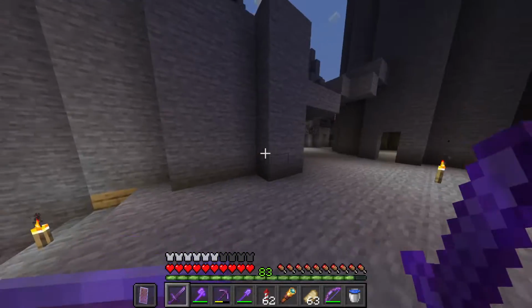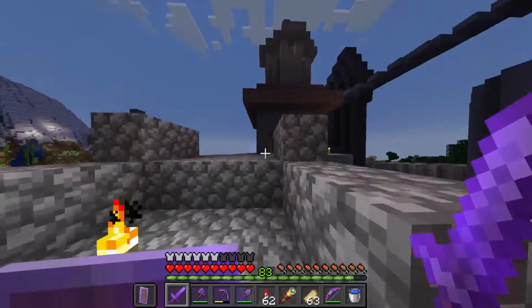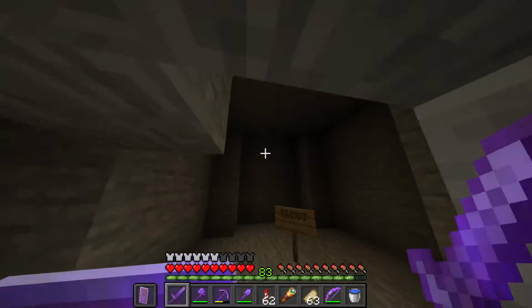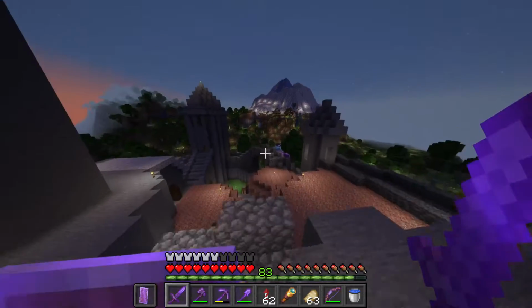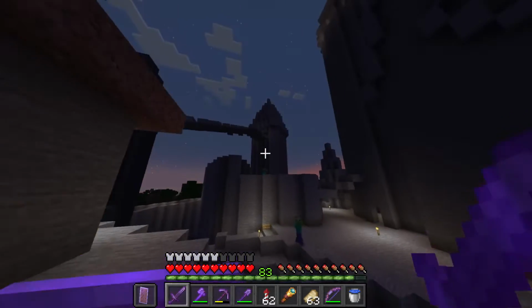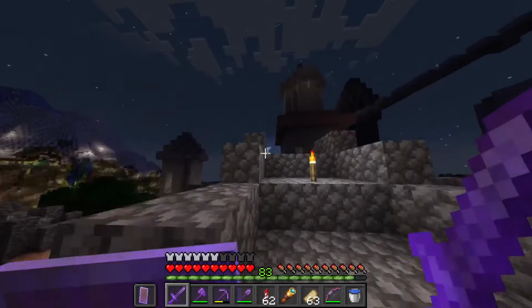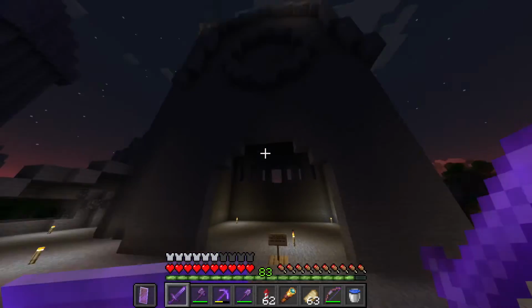Now moving up these stairs, we get to the more interesting areas. What this is going to be, I don't know, what have I written down on this sign? A small brewing station. Well, this could maybe be some kind of brewer, that's important too. But the biggest thing of this entire castle, whoa, we're already getting attacked. What I was trying to say is that this is the largest building in this entire castle. And with a reason, because this will be some kind of throne room.